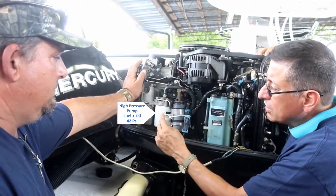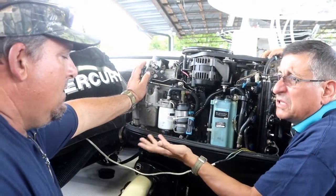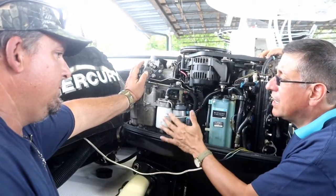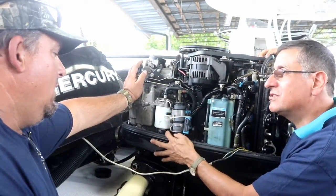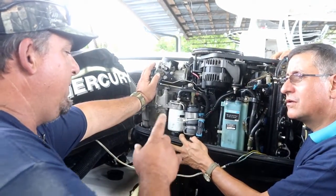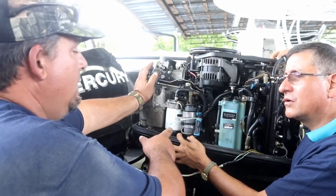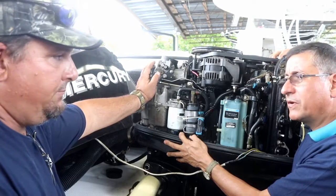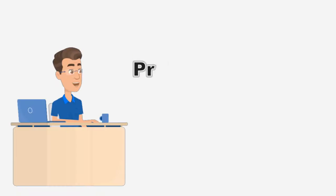Is there a recommendation on when to replace that filter? You should replace that filter once a year. And how to bleed the system? Is it necessary to bleed the system? No, you don't need to bleed it. What I would tell you to do is fill up the canister with fresh fuel and then put it in, so you don't have to prime the system. It'll already be primed. Correct, perfect.